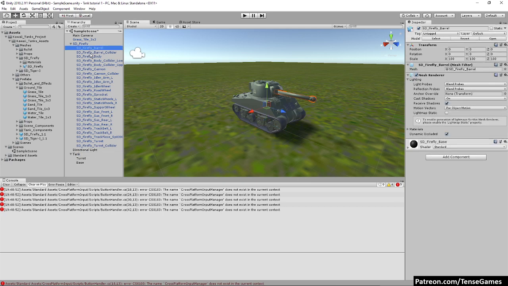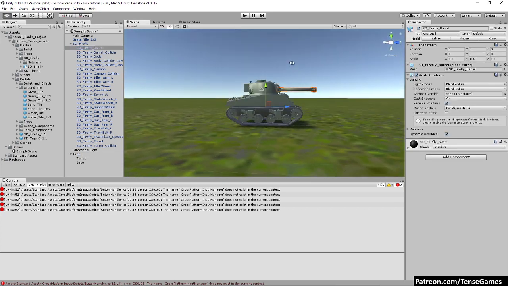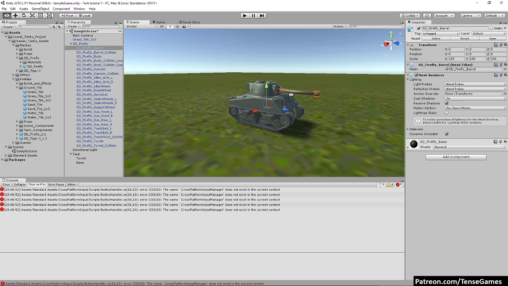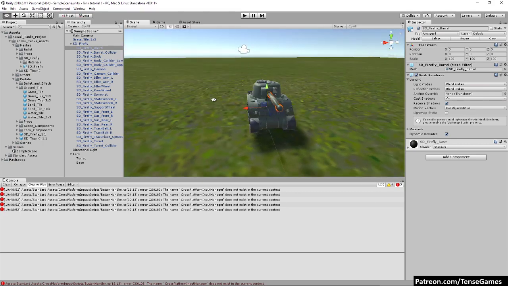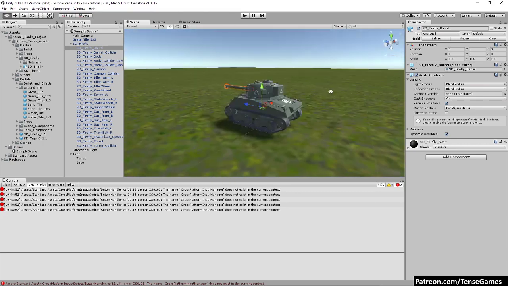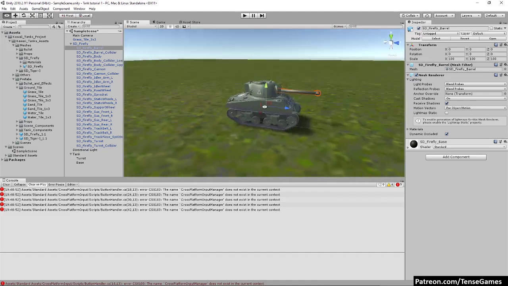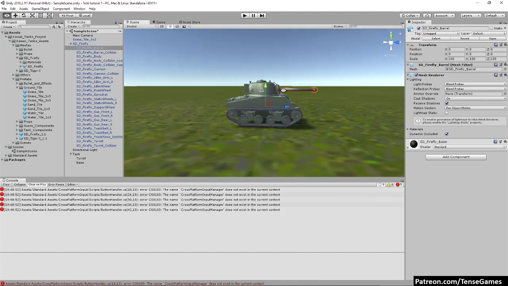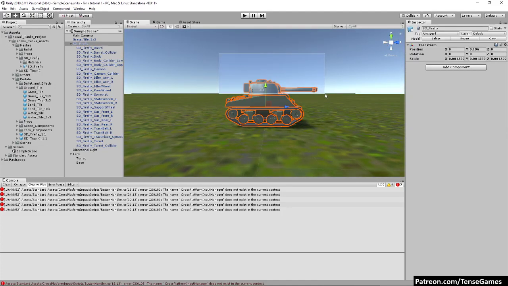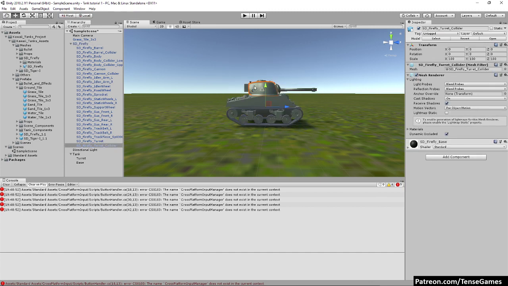I'm going to take the barrel. Actually, I'm going to rotate the screen by pressing Alt. If you press Alt and you drag your mouse, you can look around. That's also good to know. I'm going to look from the side and I'm going to drag. And actually, I'm just going to click so that it takes a child of this firefly.